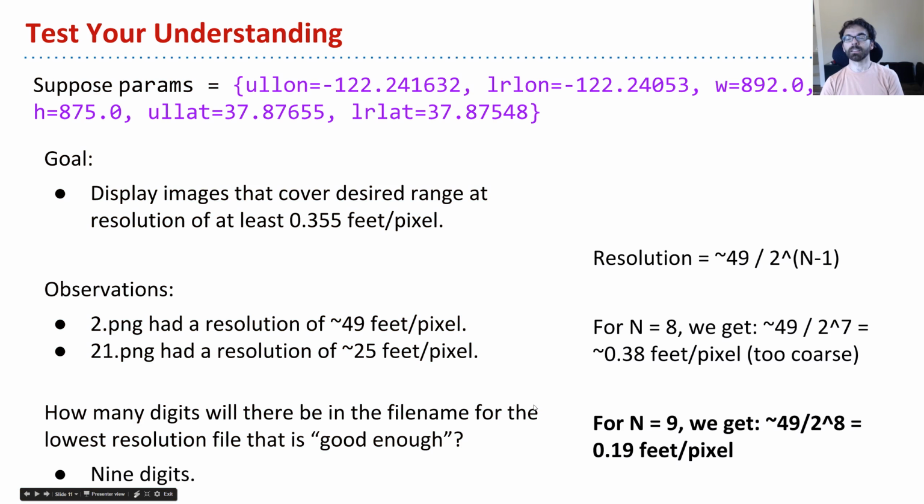Okay, so hint, the next one's going to have a resolution of around 12.5 feet per pixel. It turns out that we can find a formula: resolution is maybe a slightly abusive terminology, but the LonDPP is going to be 49 divided by 2 to the n-1, where n is the length of the file name. When n was 1, it was 49. When n was 2, it was around 49 divided by 2, and so forth. So suppose I had an 8-digit file. We'd get 49 divided by 2 to the 7th, which is 0.38 feet per pixel, which is still too coarse. The user wants 1 pixel over in the image to correspond to 0.355. But when we finally get to n equals 9, we finally have a high enough resolution. It's even better than the user requested, but at that point, we've satisfied them.